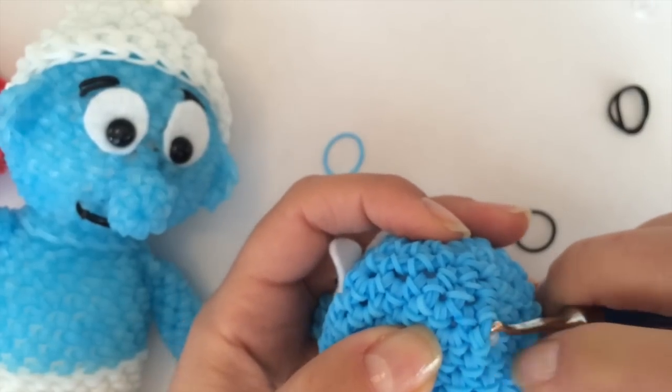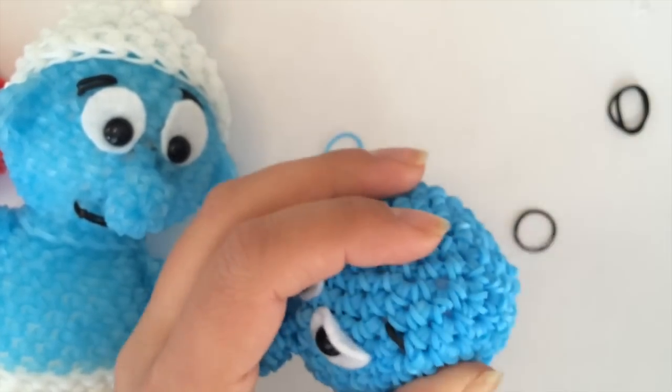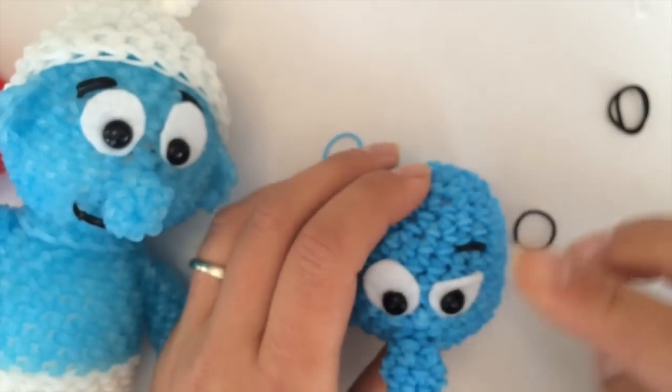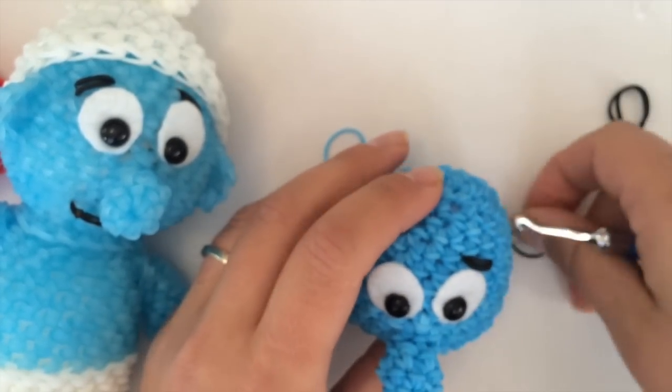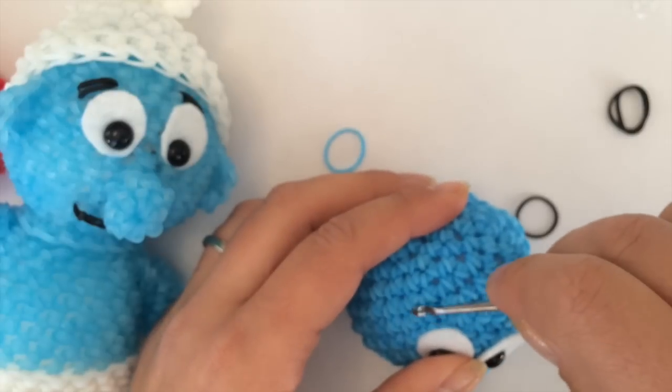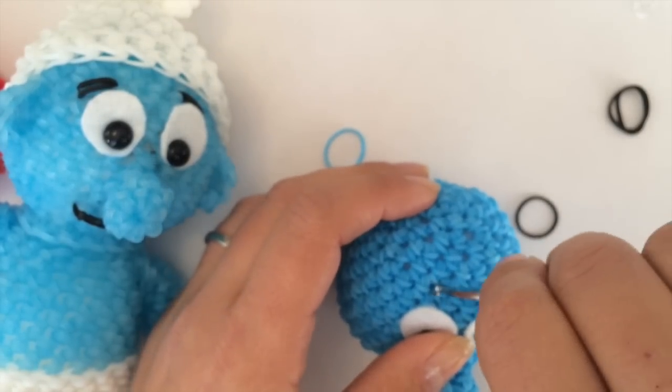And without grabbing stuffing, and the other side, the same thing. Find your placement. We really want it even with this side too.